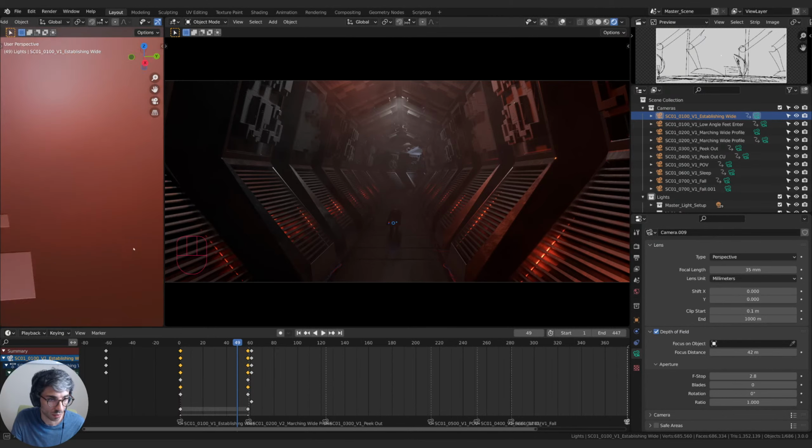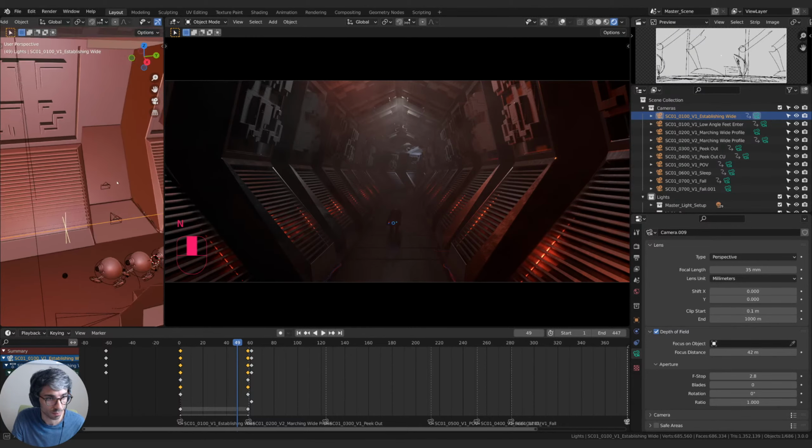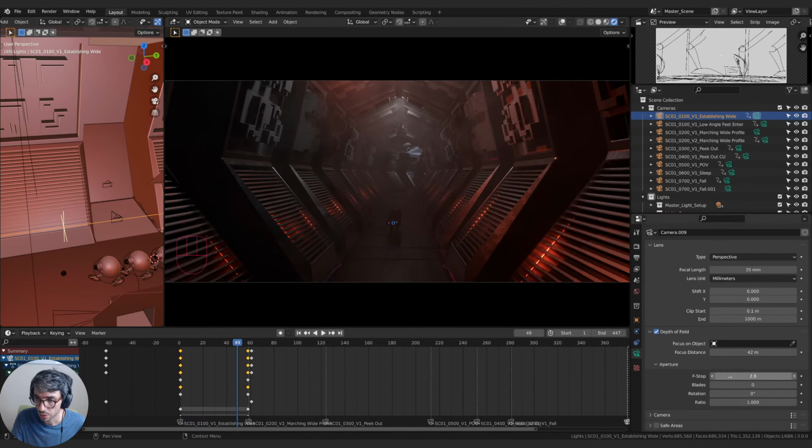And I like to use this more than an object, I'm going to turn up my clip start so I can see through stuff a bit easier. I'd like to use this more than an object because I find that sometimes it gives you really erratic results if you go with object. So I'm just going to focus to this point, and then I'm going to turn my f-stop down a little bit. I'm just holding down shift to make the increment small.